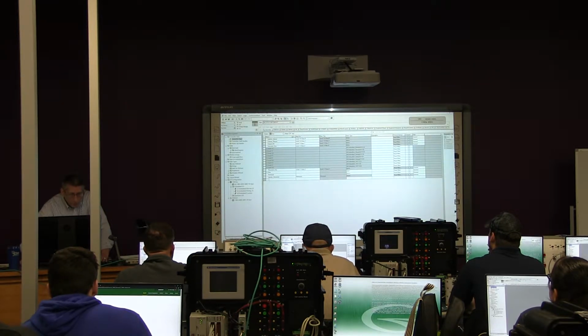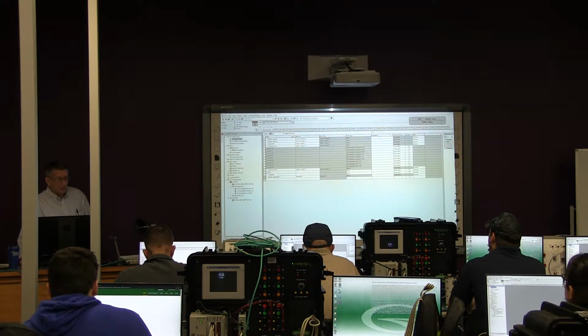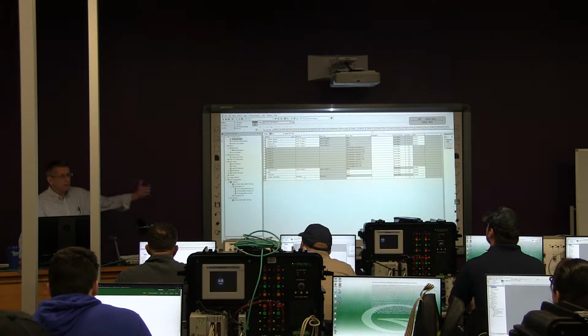So I've created a base tag called retracted, but then I've also created another tag called cylinder retracted that's aliased to that base tag. So I can create base tags and then alias those base tags also.